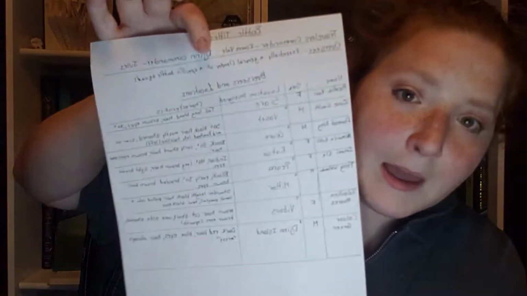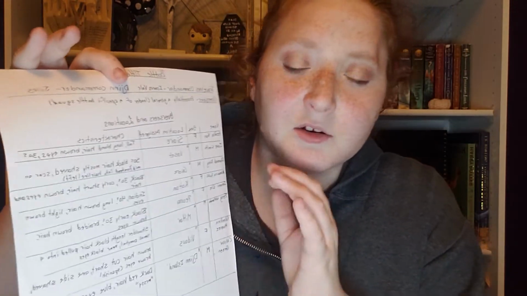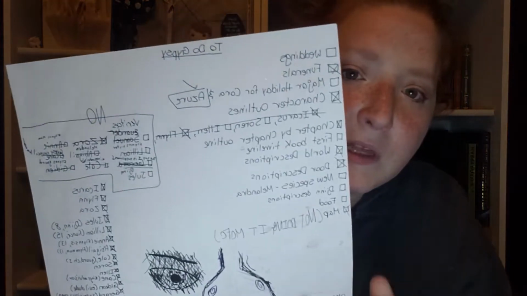This is specifically battle titles and where those people are going to be going within the story. This is connected to my map, and these are the people who are assigned a specific location, and these are their characteristics. They're not main characters, but I'm going to be referring back to it, so I have a little chart like this. I'm almost afraid to show this because I don't know what half of this is, but this was my to-do, a lot of my brainstorming, names, everything I needed to do before my outlining was over.